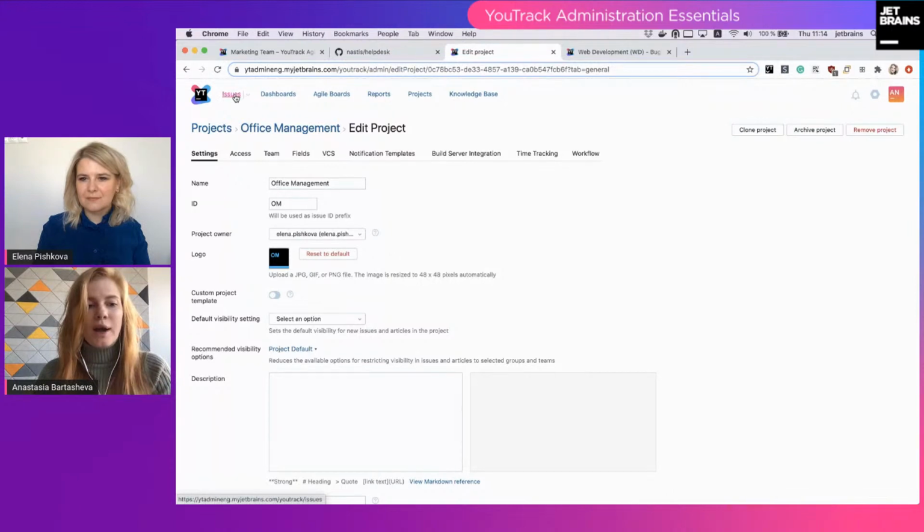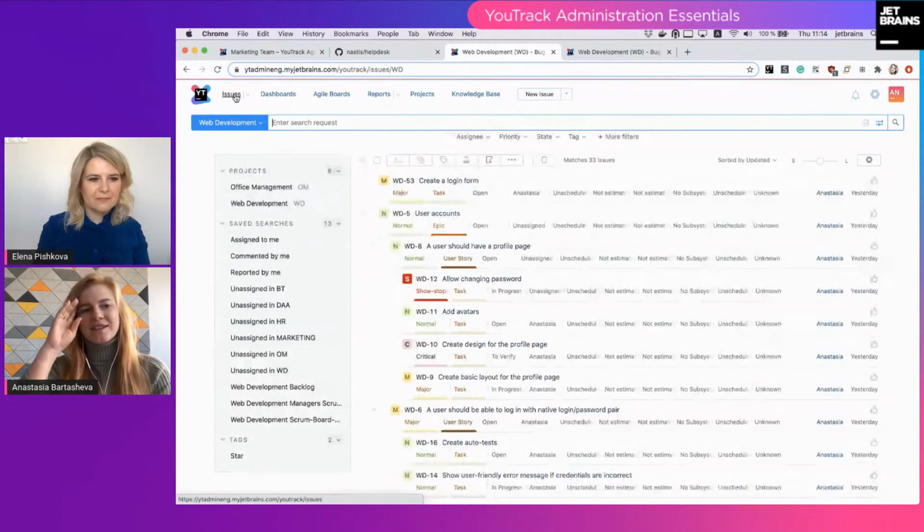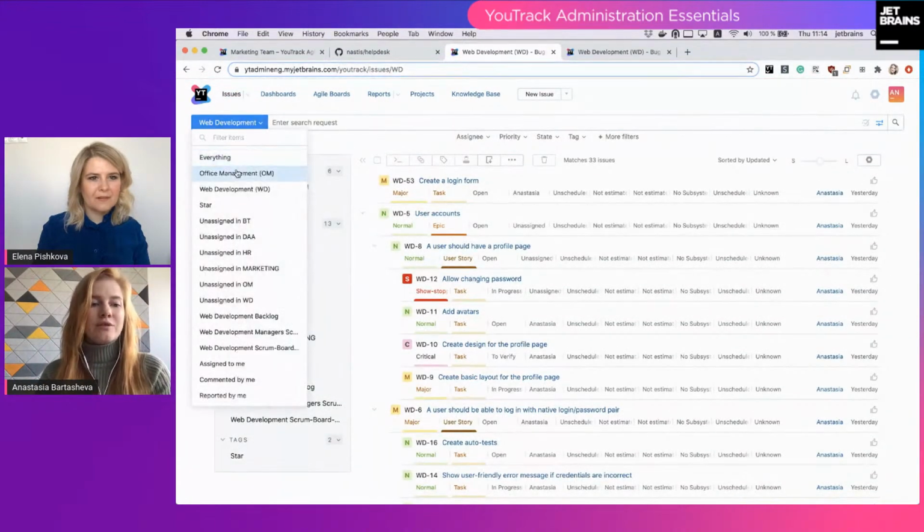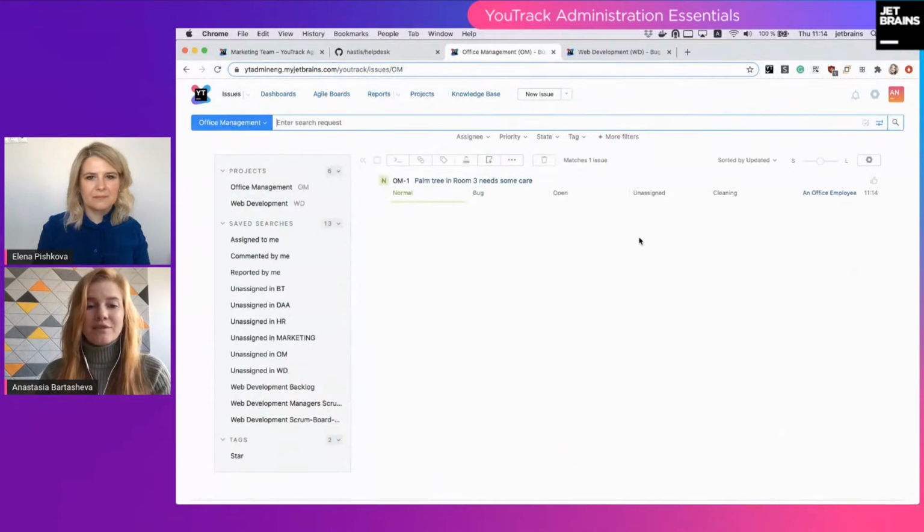Okay, so while Lena is receiving our invitation letter, let's check what issues we have in the office management project. In our company, there is a rule that everyone can come to the office management project and create requests or complaints wherever they need, and the office management team will take care of these issues according to their priorities or their workload, whatever.